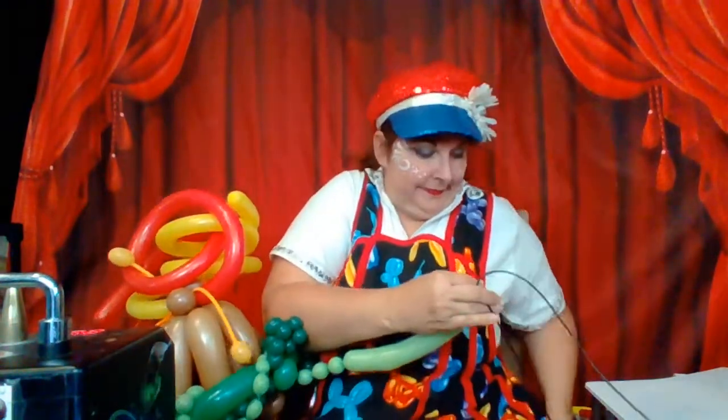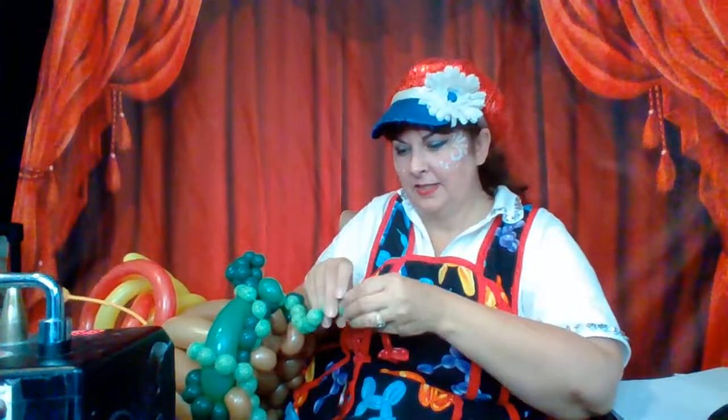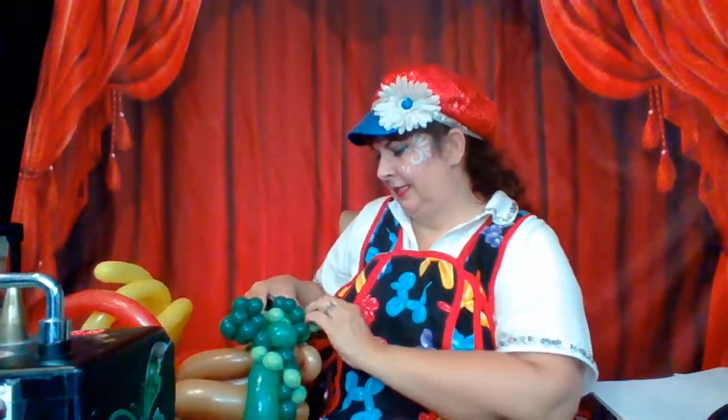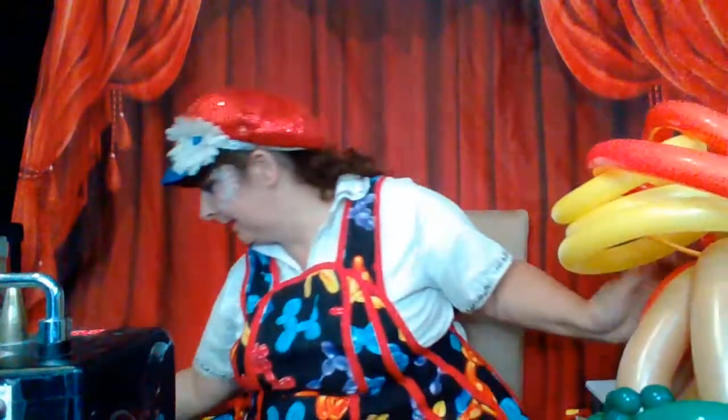Too much air. It's one reason why I have pin cushions nearby. Sorry for the clatter, folks. If you do a tiny pinhole, air will be leaking out of this end, and you can continue twisting and get a few more bubbles out before you run out of balloon. Yep, looks like that's it. All out. So over, under, attach. And then one more, 160 here. Here it is.